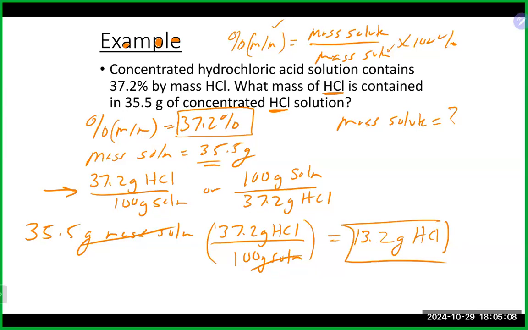Any questions on that? That, by the way, obviously is the exact same math you would do if you plugged it into the equation. You would take the 37.2, times it by 35.5 and divide it by 100%. Basically the exact same calculation. Here, you don't have to worry about rearranging. You just got to think about opposites in dimensional analysis. It rearranges it basically for you correctly. Any questions on that there?